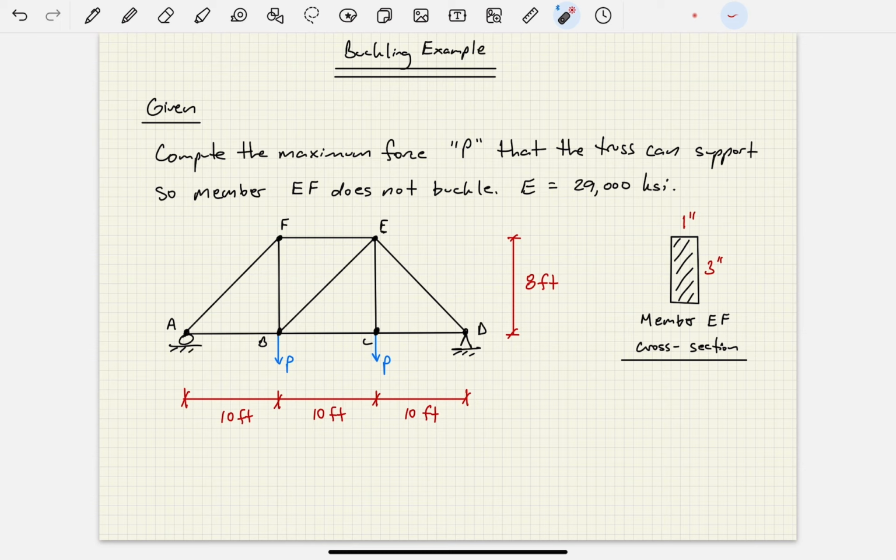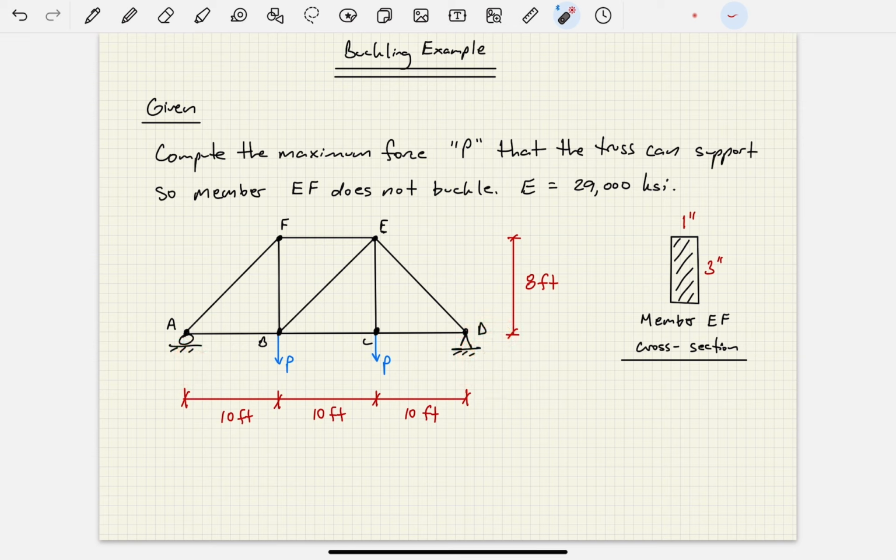Another thing to note about this is the symmetry. Notice that this truss is very symmetrical in both geometry and loading, which will make our lives a little bit easier. Just by looking at it, you say it out loud to yourself: what are the external reactions here? Well, if you look at this symmetric loading, this external reaction will be P, and Dy will also have a magnitude of P, and Dx will be 0. So we can clearly see that.